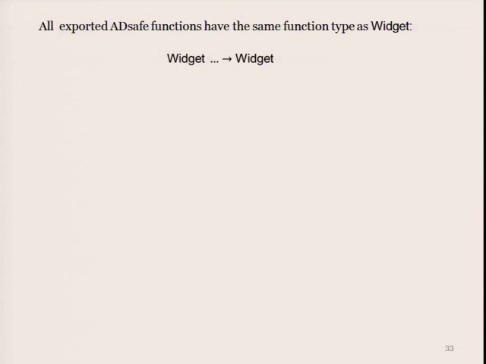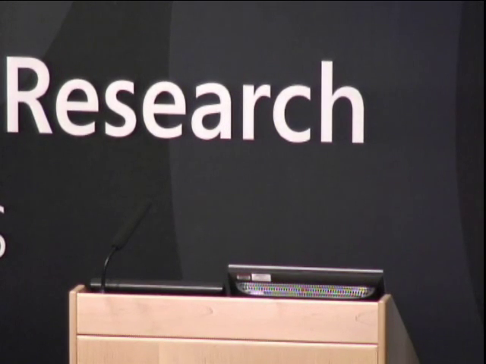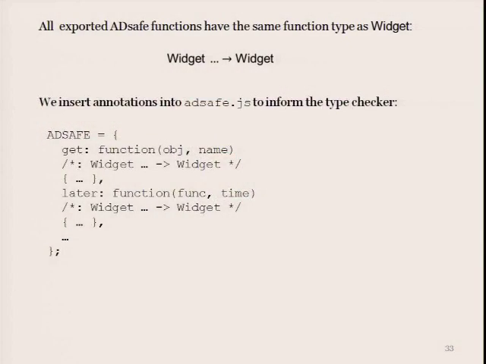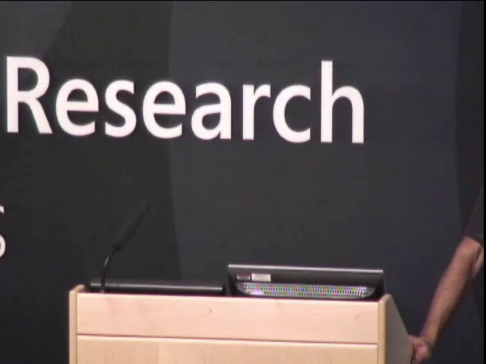Okay? So we have to type check ADSafe. We have a type checker that has explicit type annotations. So we have to put annotations on, but it's actually very easy to infer the types because the types we infer are everything consumes a set of widgets and returns a widget. Right? That's our type annotation. A little script does that for us, and then we go off and run the program. And so some of the evil things, like I told you there's this other eval, which is in SetTimeout.